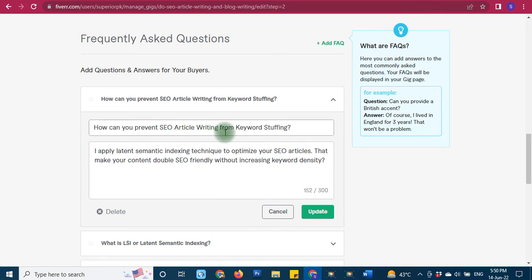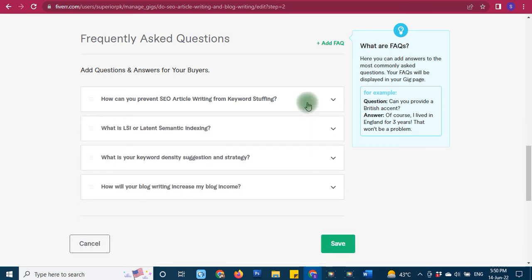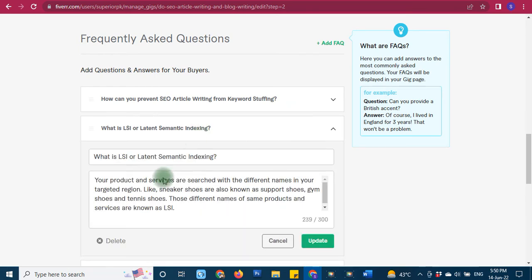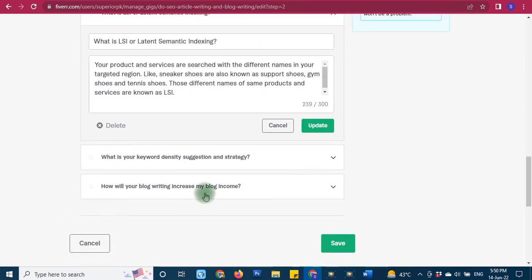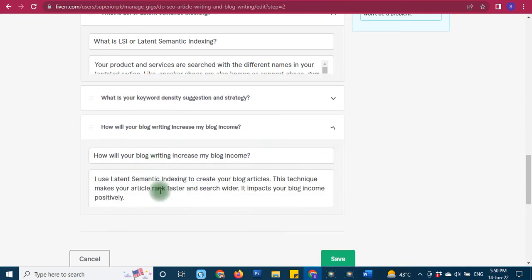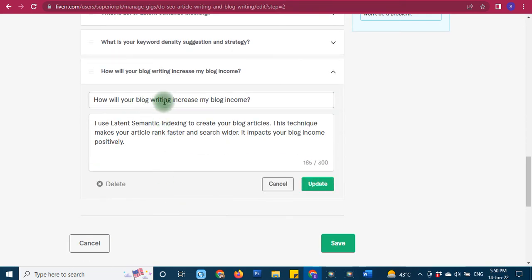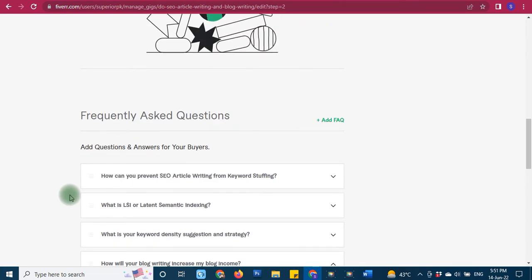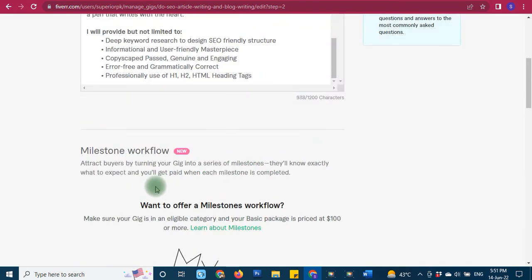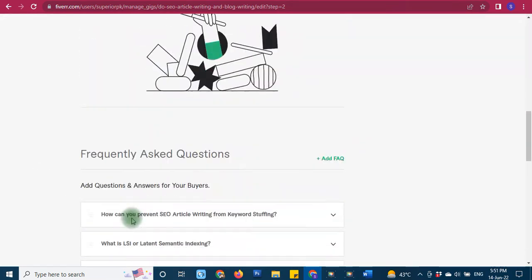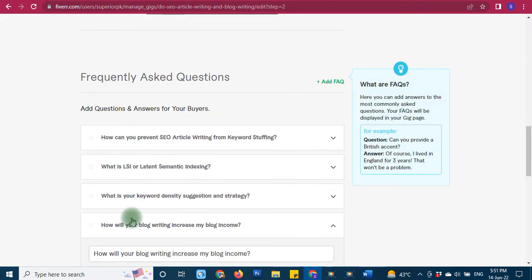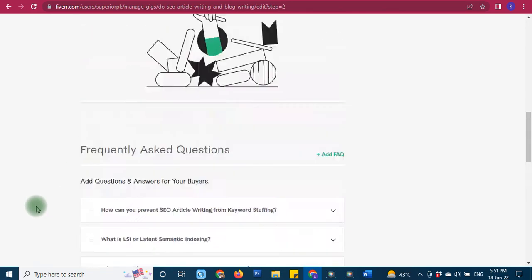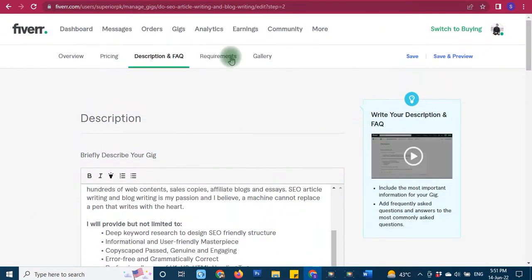You should use SEO article writing as your keyword in your first question, and then blog writing multiple times. Look here, I have used blog writing in my FAQ, in the last FAQ. So your title, description and FAQs are some of the most important elements in ranking a gig on Fiverr.